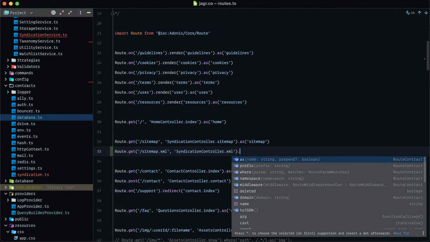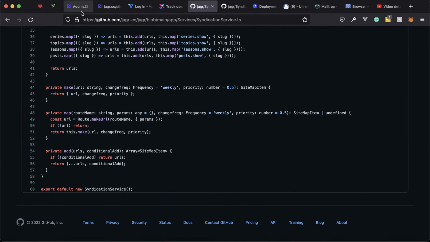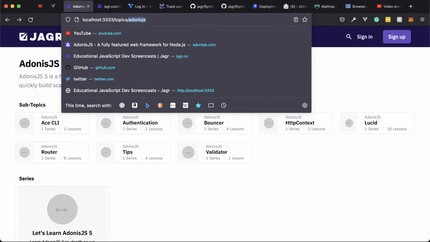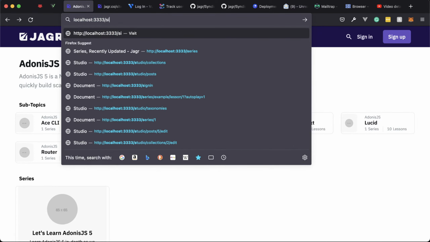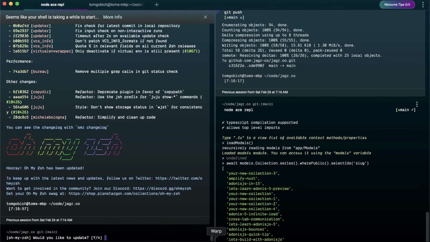I think we just named that XML. Okay. So if I did everything in that correctly, we should be able to go to... I need to get the website owner on the phone, let them know about this. Let's see. Doesn't look like I got an error. Oh, wait a minute.